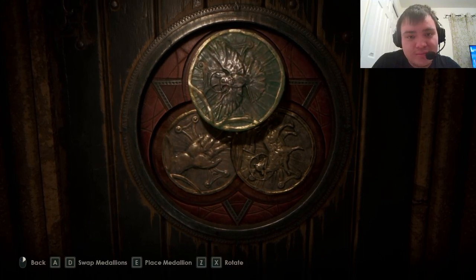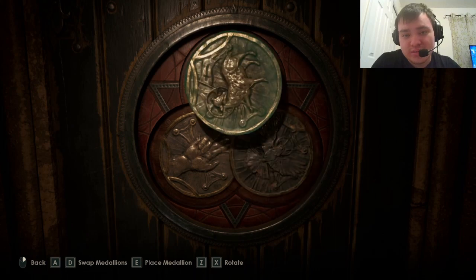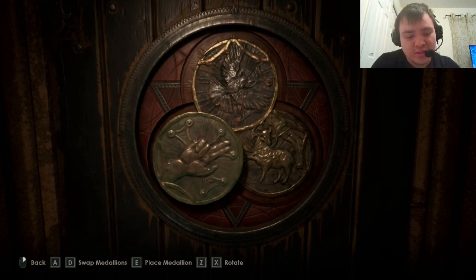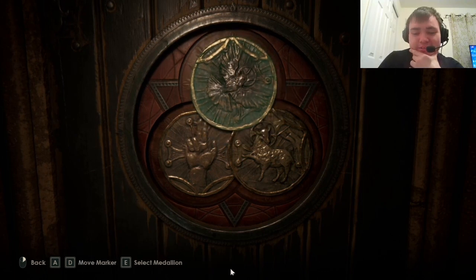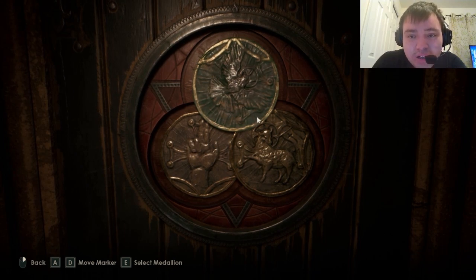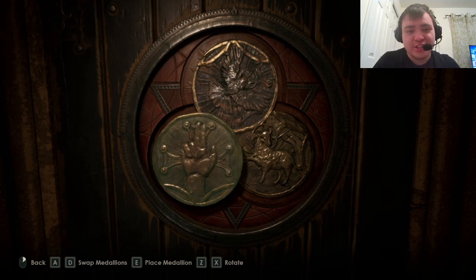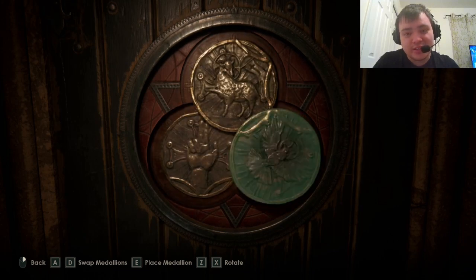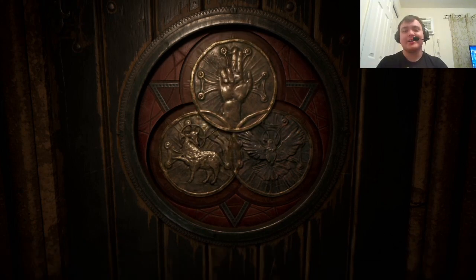Okay, puzzle time. Okay, rotate. Nope, nope. Rotate. Place medallion. Actually, no, I'm cheating. I am cheating because I can. Okay, what's the solution to this puzzle here? Oh, okay, so here, here, here. This has to go up here. The eagle has... No, not there. Eagle has to go here. The hand has to go here. Okay, there we go. That was an easy puzzle.